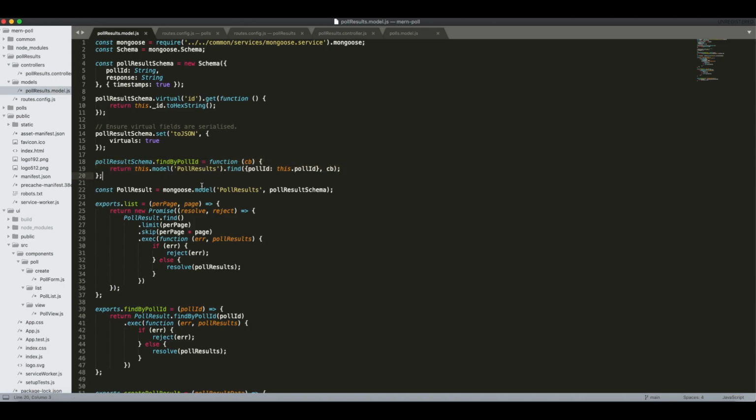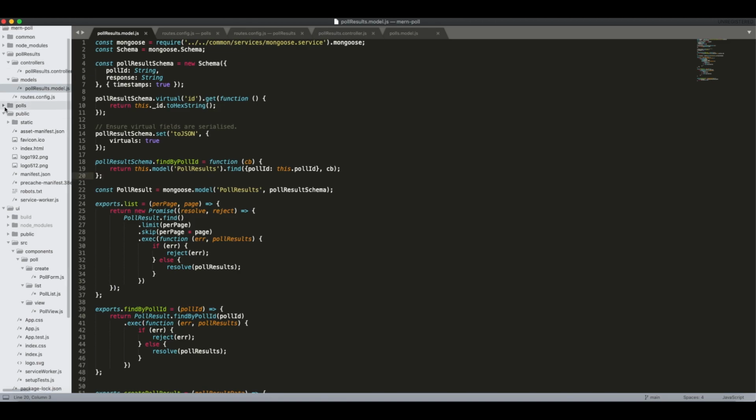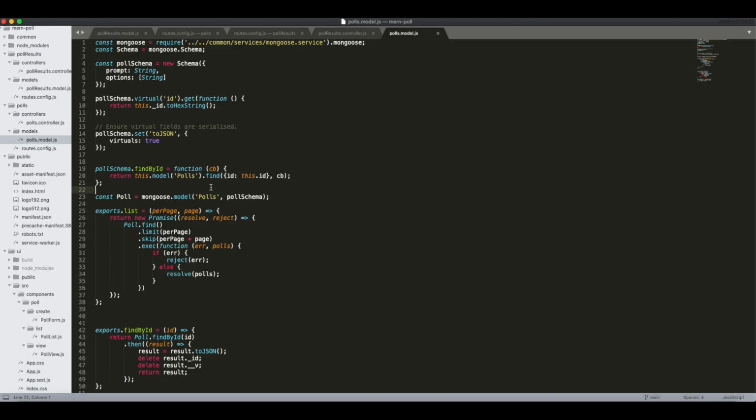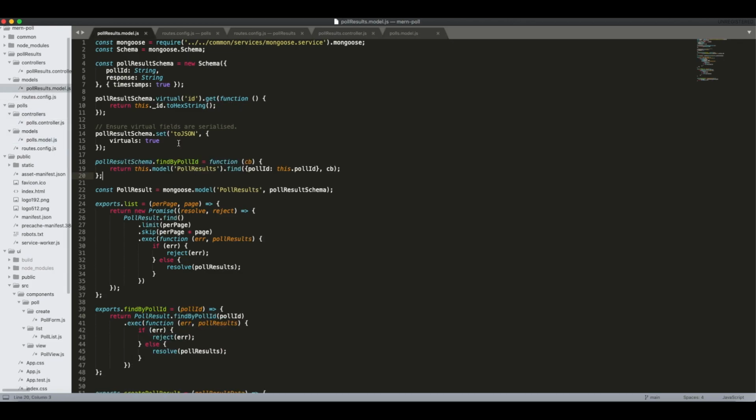Last time, if we look at the code for polls, then we go to models. We did find by ID, and then we would pass in the ID of the poll. But this is the poll results table, and we're passing in the poll ID. So this ID is like a reference to the polls table. So we're trying to pull all the results using the poll ID, reference key type. I mean, this is NoSQL, so there's no concept of foreign key and reference key. But basically, just want to say this ID will have a value in the polls table. Okay.